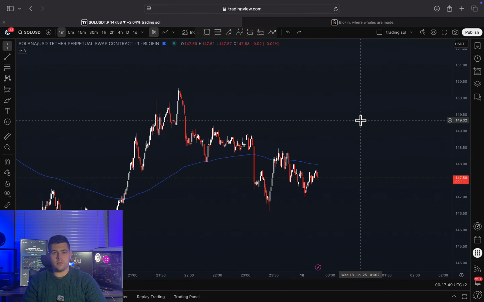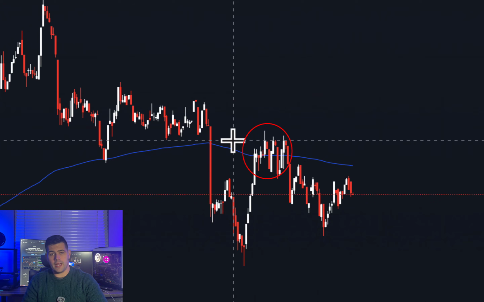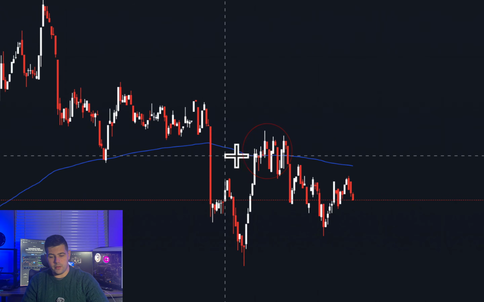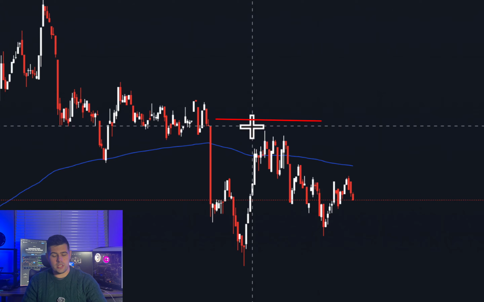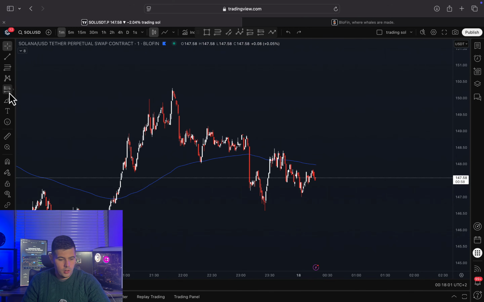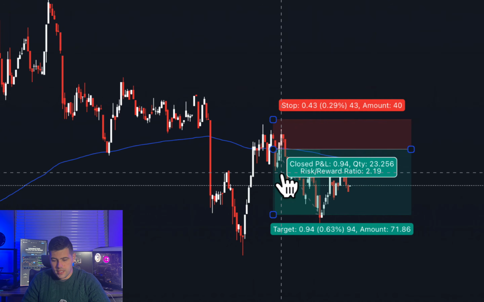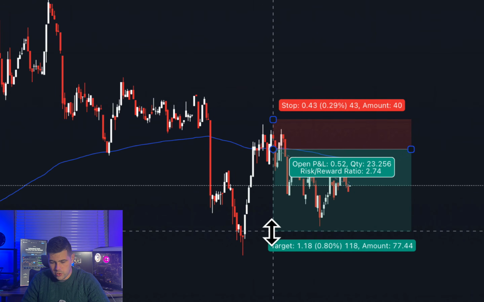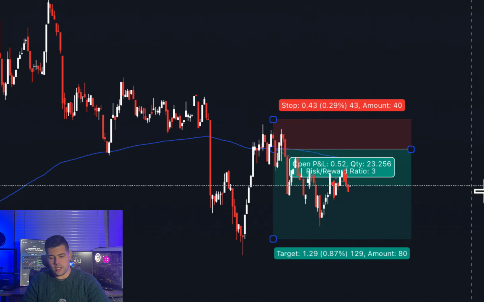Now let's create a simple strategy where we are shorting when we get rejected off this exponential moving average, which is the blue line we can see right here, and we'll place our stop loss above the high with a risk target of 3. So let's take the short position right here. We place our entry on the moving average, our stop loss above this level, and our risk reward ratio should be around 3. So right here you can see that this is going to be our trading setup.